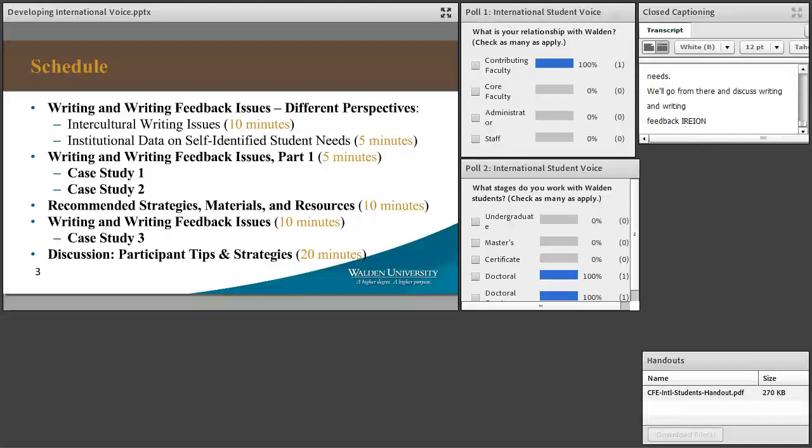We'll do a couple of case studies, so we'll have some good examples there. Then we'll move into recommended strategies, materials, and resources. From there, we'll go again back to writing and writing feedback issues, discuss another case study, and we'll wrap up with a discussion and open it up to you, the participants, and we'll talk about some tips and strategies.